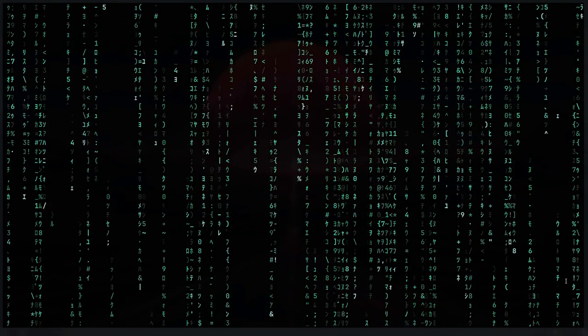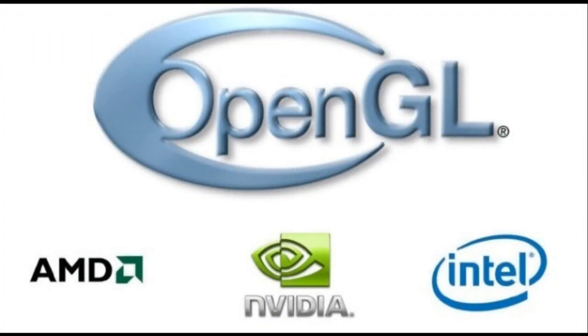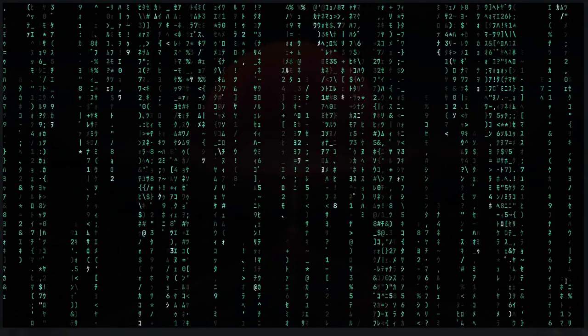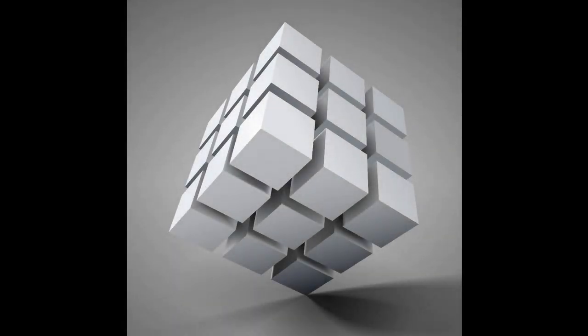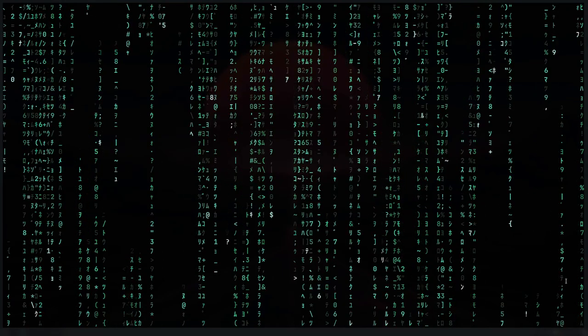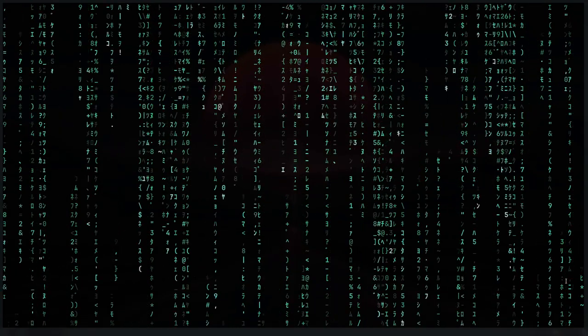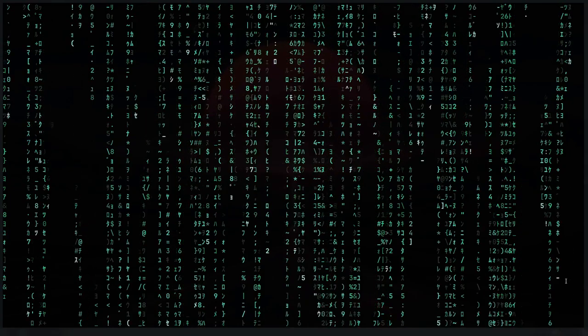So that's when I started trying to learn OpenGL in C++. And I learned C++ alright, but I couldn't figure out OpenGL. I understood all the concepts, like vertices and stuff like that, but I didn't know how to implement it. I didn't know how to get OpenGL up and running. It was too much, so I struggled to find a solution.